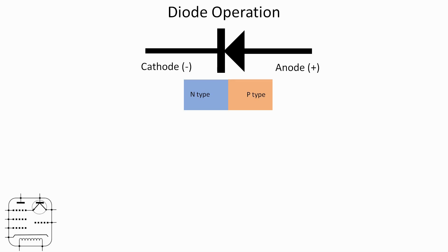A reminder of the operation of a diode then, so we have cathode and anode consisting of N and P-type material there. Normally when the diode is forward biased we would expect the current to be flowing from right to left and there would be no depletion layer in between the two N and P-type areas of the semiconductor.